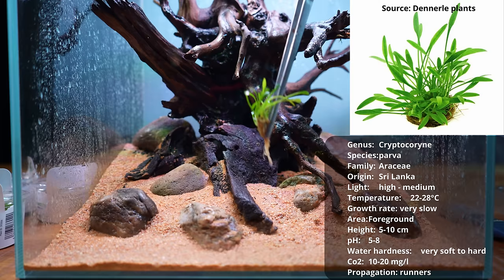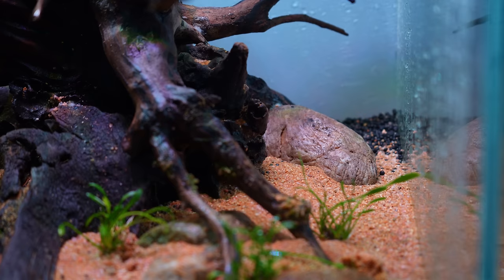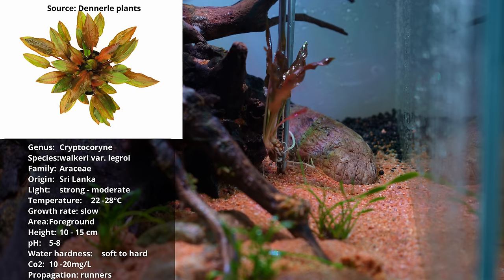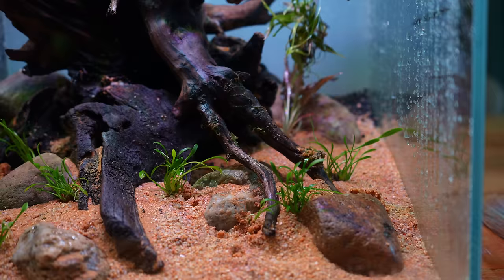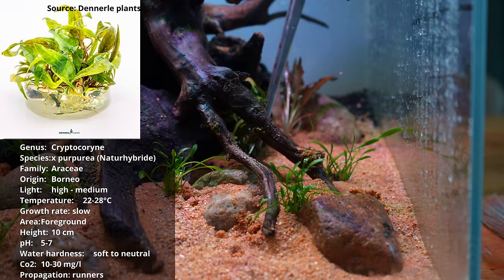Here we go. First plant going in is some beautiful crypt parva. Then I have two portions of crypt legroy. This is a really small and brown crypt. Will stay really compact. So we'll do one on each side. So then I have another crypt. This one was from in vitro, so it doesn't really look like much right now. I think this was the purpurea.